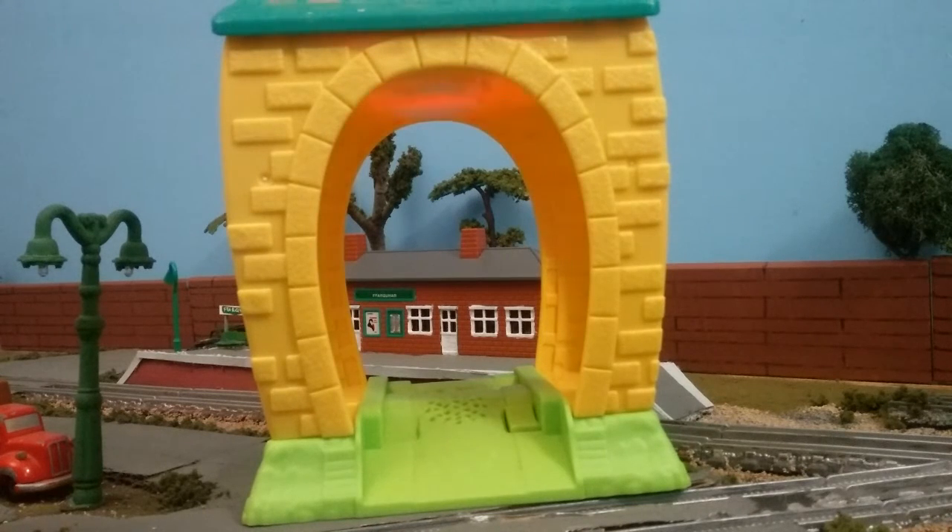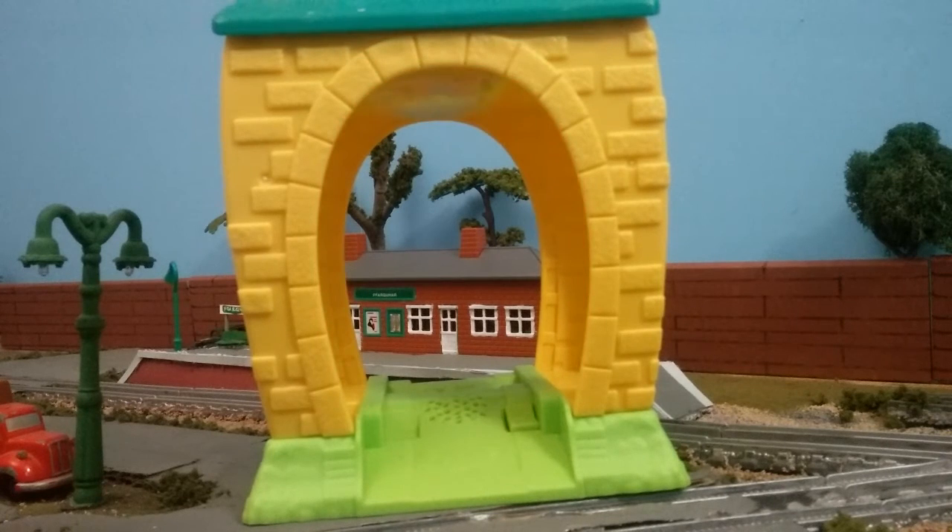As a Thomas fan, even though I'm 20, I could put this in my room and easily fall asleep to it. But if it just had railway sounds and station sounds, I would totally buy that. Anyway, this projector has a lot of good play points, especially for younger kids, which is where it's targeted. The rails — there's nothing really to line up. It's just a flat track and you kind of just park Thomas in the shed. There are grooves in there so he'll sit where he's meant to. It has a very baby-friendly, child-friendly look to it.